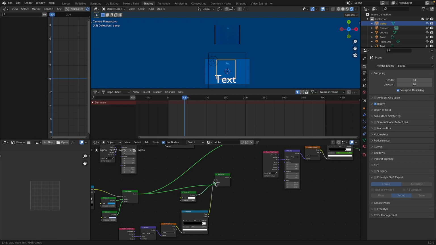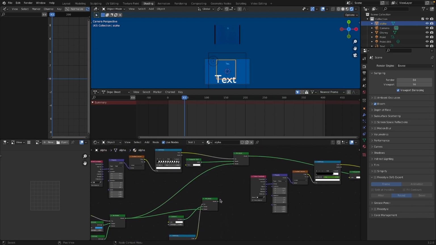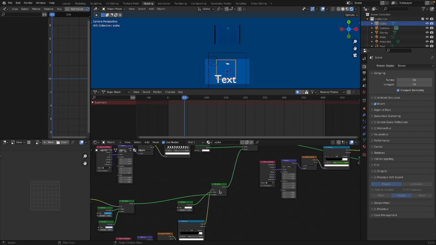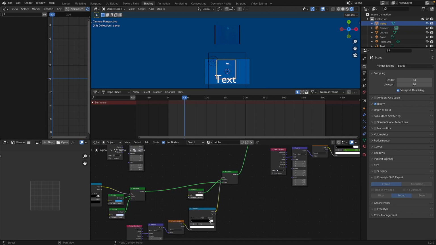This guy's going to go right here. And then the shader is going to go right here. Okay, and then I want this guy to go right here.